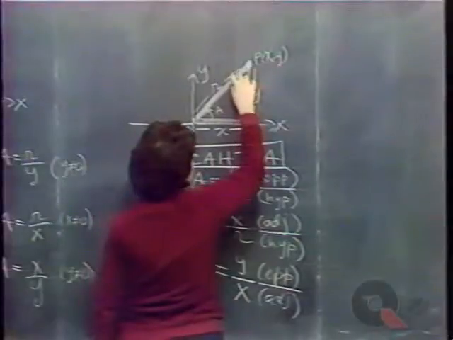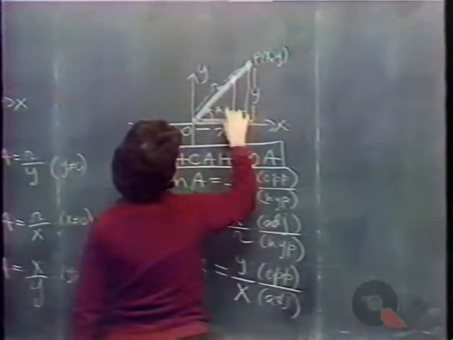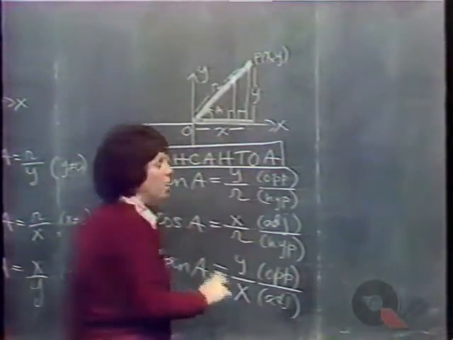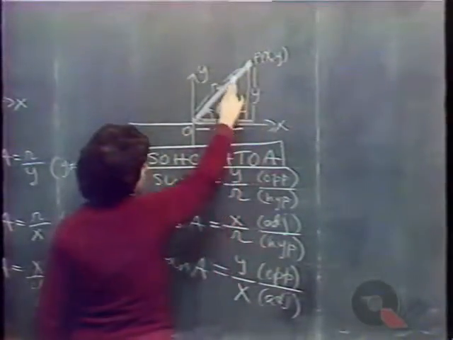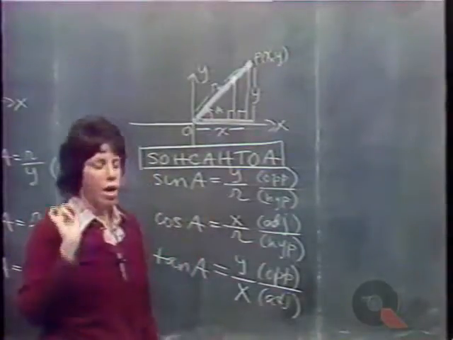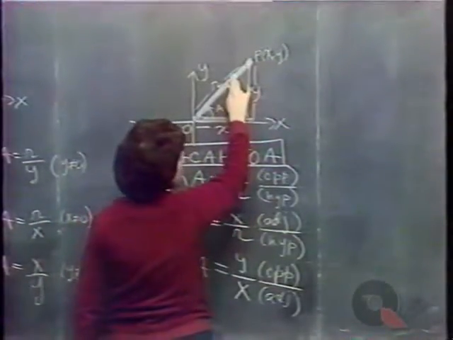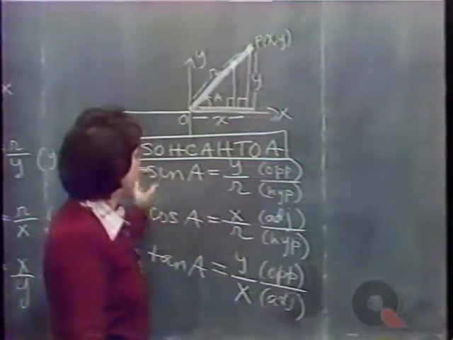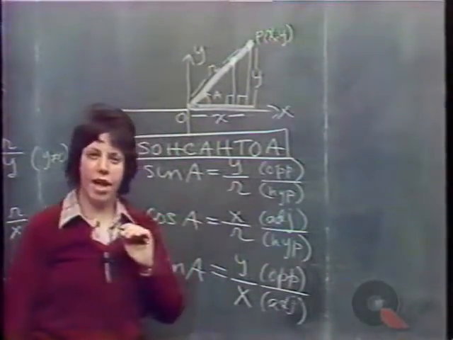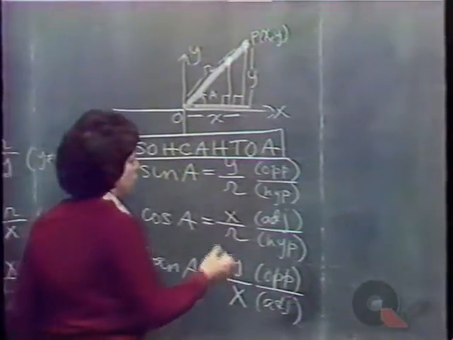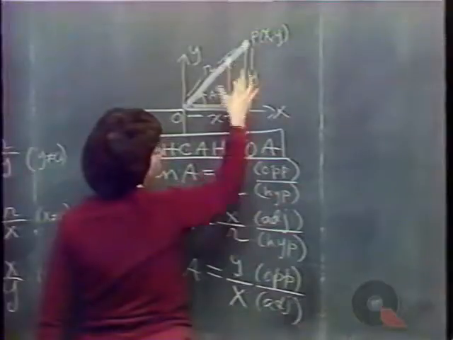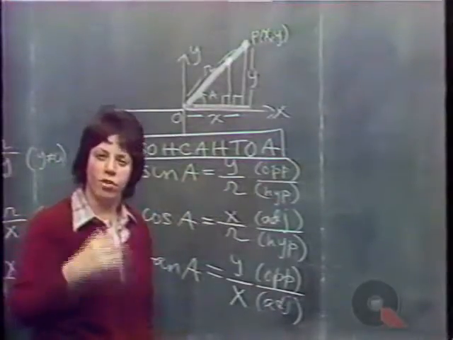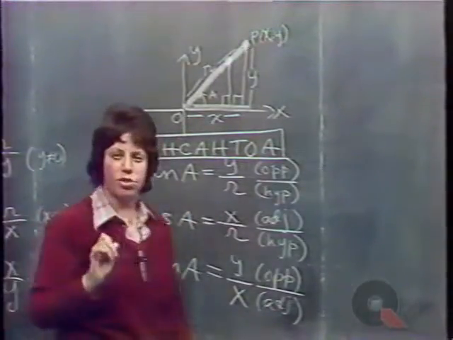Let's say we picked another point P, maybe one closer to the origin, round over here. And we had dropped our perpendicular and formed a right triangle in much the same way. The x-coordinate of this point would be smaller than the x-coordinate of that one. The y-coordinate would be smaller, and r, the distance between the origin and the new point P, would also be smaller. But because this smaller right triangle is similar to the larger right triangle, the trig functions, the ratios, opposite over hypotenuse, adjacent over hypotenuse, would all be the same.